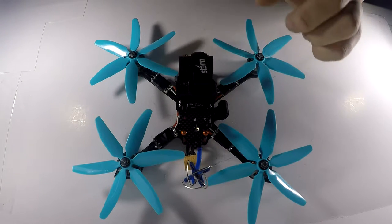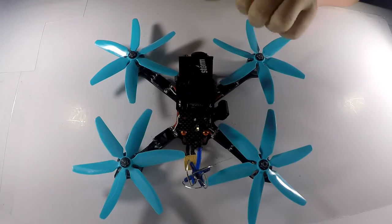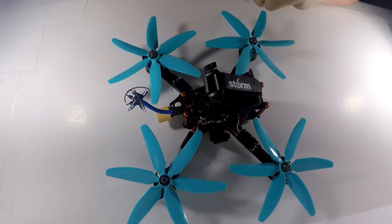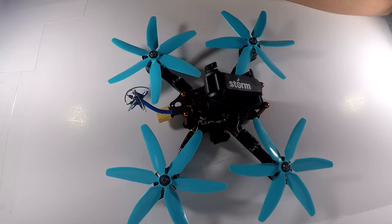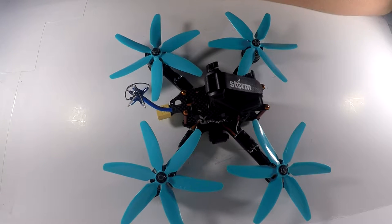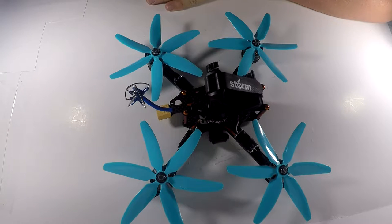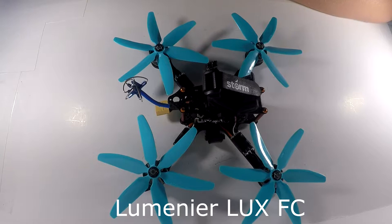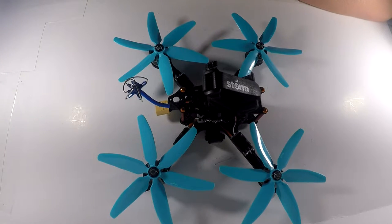Anyway, I am using a HS1177 FPV camera, Lumenier Pro 200 milliwatt video transmitter, an Aomway antenna, Spektrum satellite receiver, the DSMX race version. It has diversity. I'm using the SP Racing F3, and I'm also picking up a Lux just to see how they perform together or in comparison.